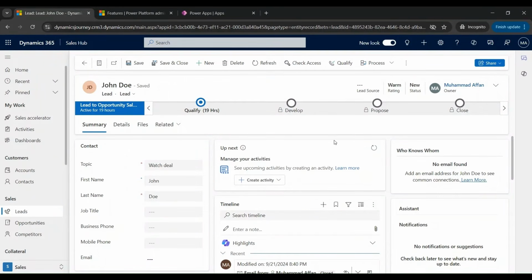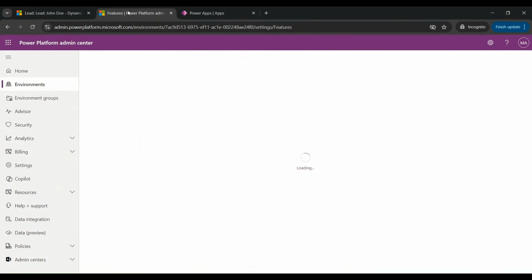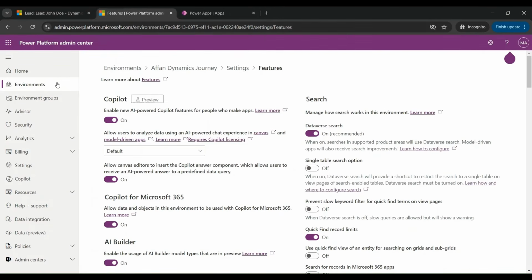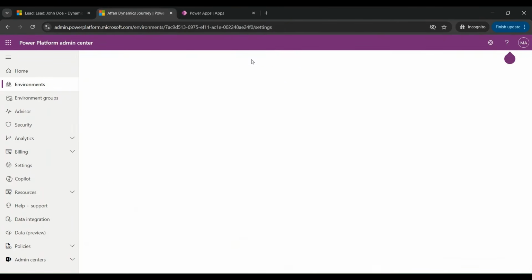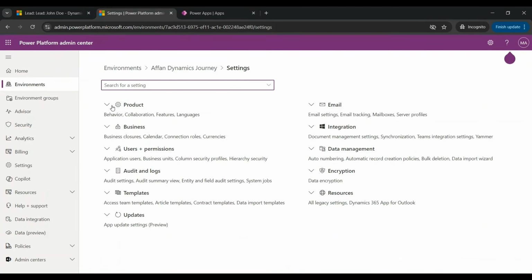Another exciting feature that I want to talk about is email validation on the leads and the contact form. To ensure that customer email addresses are valid, Dynamics 365 includes email validation. Validation analyzes the primary email address in the leads and contact records to identify the ones that cannot receive emails. To enable email validation, we have to make some changes in our settings. First, let's go to the Power Platform Admin Center. Within the Admin Center, open the environment, and within the environment, go to Settings. Once you are in the Settings, under Products, click on Features.